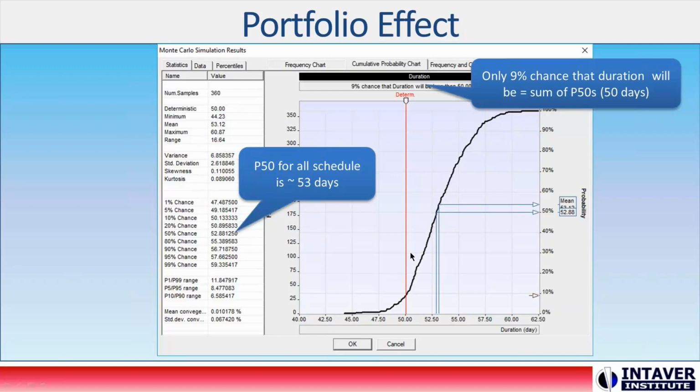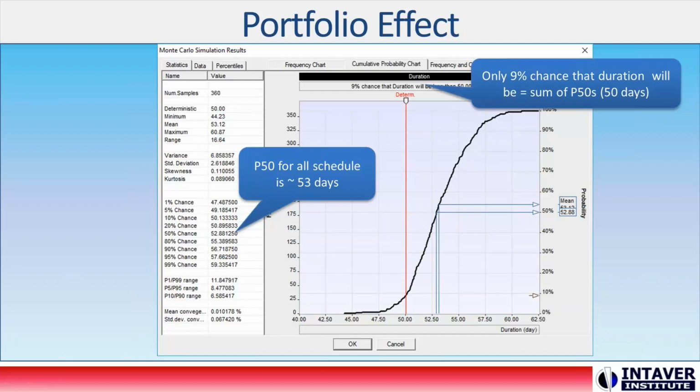If we had a relatively flat curve for each distribution, the cumulative result of all of these distributions together is a much tighter, steeper S-curve. But not only does it become steeper, it shifts to the right.